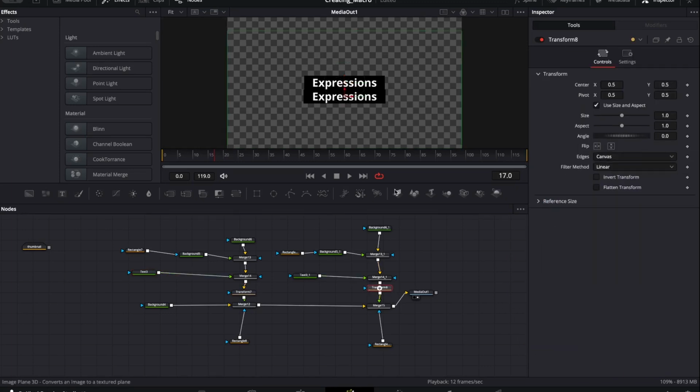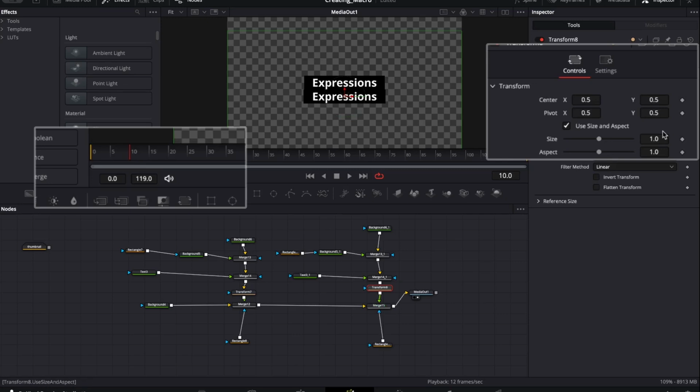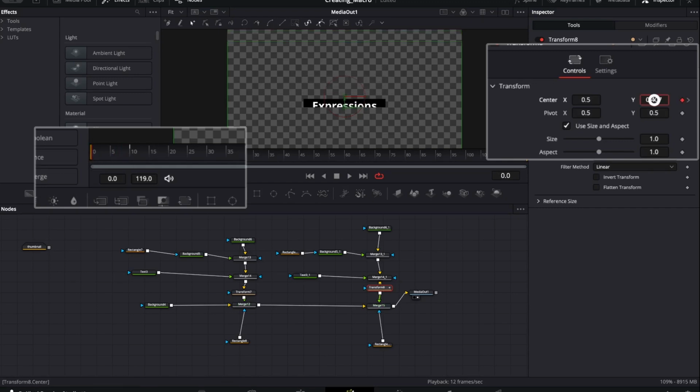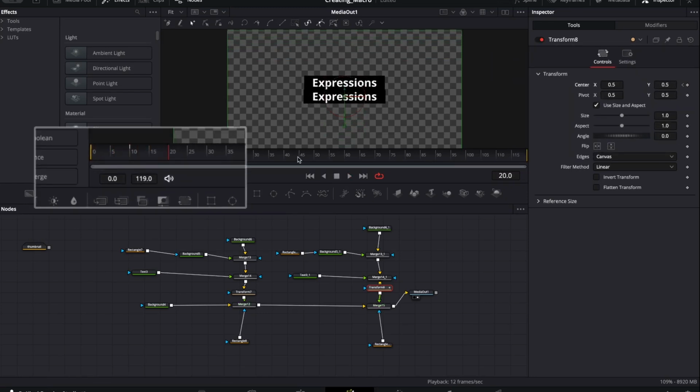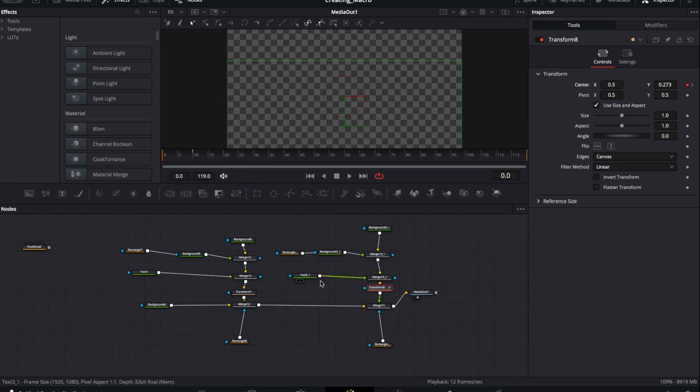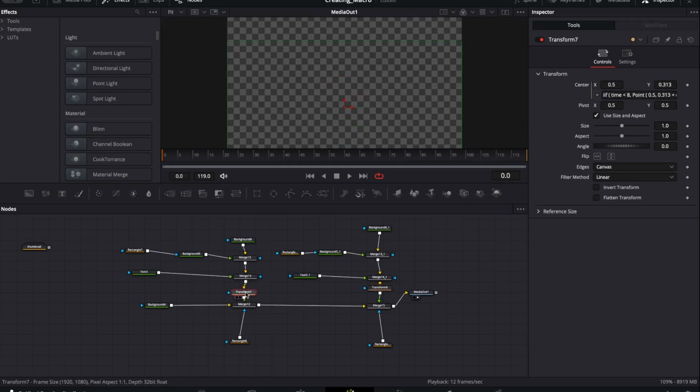Let's go to the second transform and do the same thing with keyframes. So if I go to frame 10 and let's use center, this is where I want it to end. And let's say at the beginning, we want it to go down. Now here we have a visual representation of the animation that you want. So what that means is the computer does the speed calculations for you. Okay, so when you put the first keyframe at 0 and the second keyframe at 10, the computer already knows the exact speed that you need in order for it to go smoothly from 0 to 10. All right, so that's what's happening with keyframes. The computer already did the math for you. All right, let's head back to the first transform.